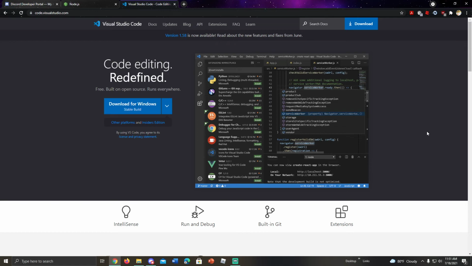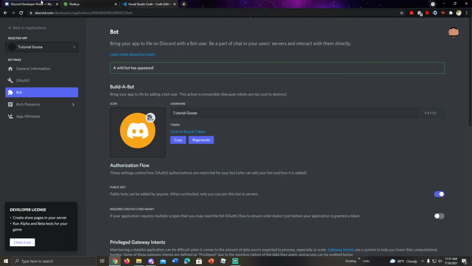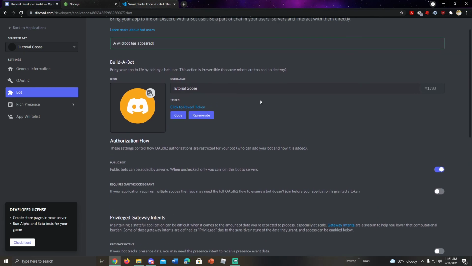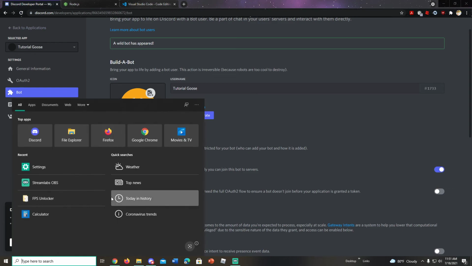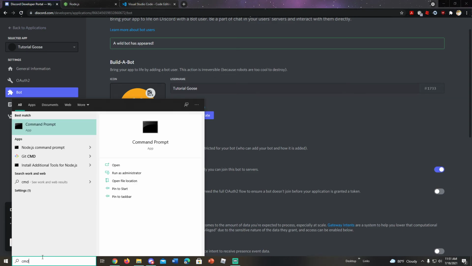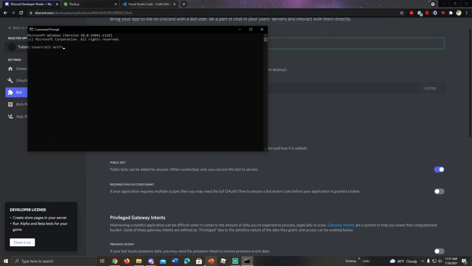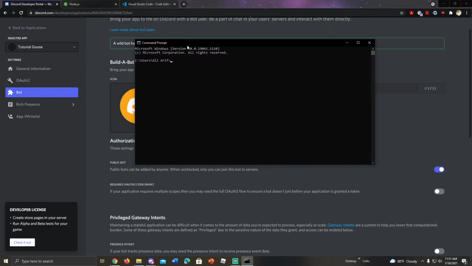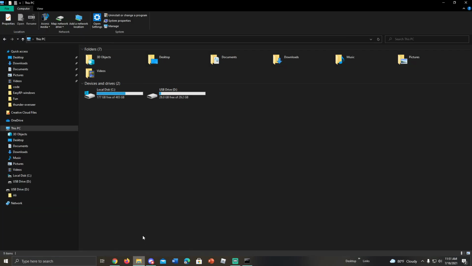Alright, so now if you want, we can actually start our bot. We first have to open your command prompt: you can type cmd and it should open up. Then you can make a folder.